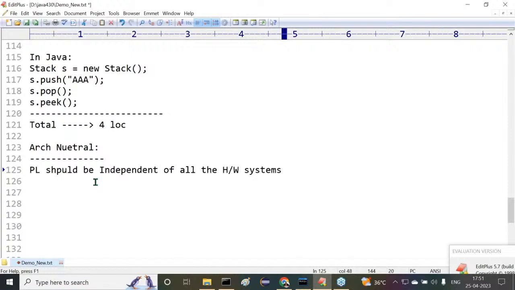Automatically it will also be independent of all the operating systems. Because of that reason, this programming language is an architectural neutral programming language. That's it. Now these are the three qualities or features that they wanted to see in their new programming language. Are all of you getting my points clearly?